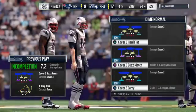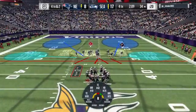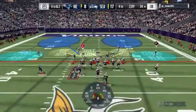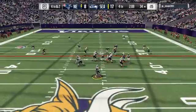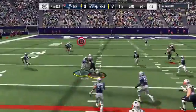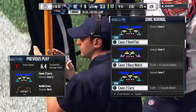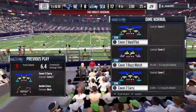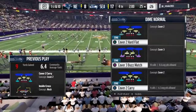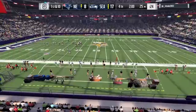Really good, smart play by the defense, understanding 3rd and short, guarding the 1st down sticks, and being able to make a play on the football and bat it down. Now Brady got to have this one. And it's a short one here, complete to his tight end. It'll be a gain of 9, and they're able to pick up the conversion here on 4th down. Time for a break. We're back to finish this one off after this.